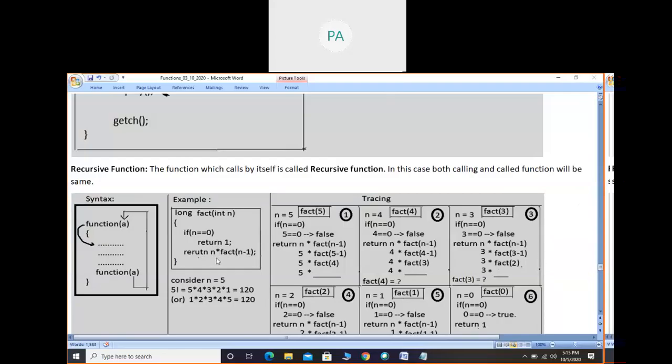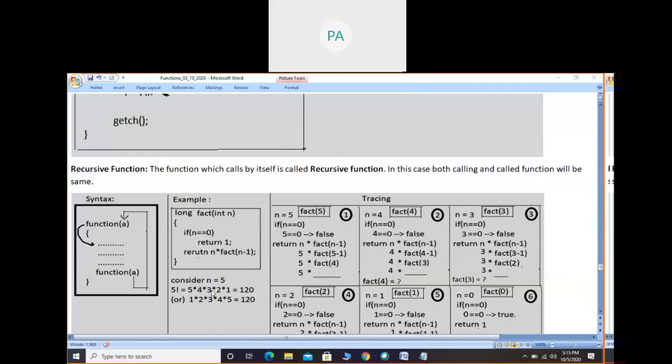Fine, so we will see how it works. Before that, let us have some background knowledge. That is, how to find the factorial of a given number in mathematics. For example, 5 factorial. You already know this, as in mathematics we have come across finding out the factorial of a number.